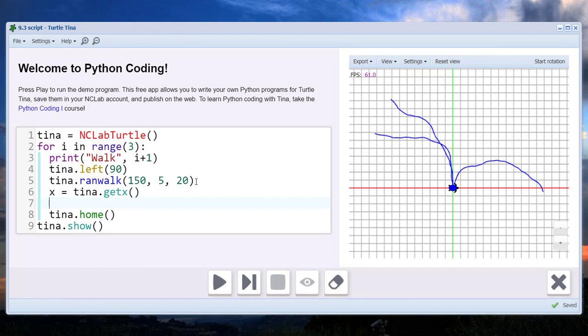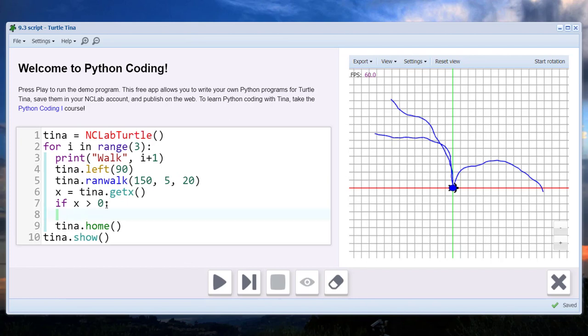We're going to use an if statement to do this. If x is greater than 0, notice that the if statement ends with a colon in the same way that a for loop does. So we're starting our condition here. I'm going to put a couple spaces in here so it's more readable. The resulting action is automatically indented when you put that colon in.